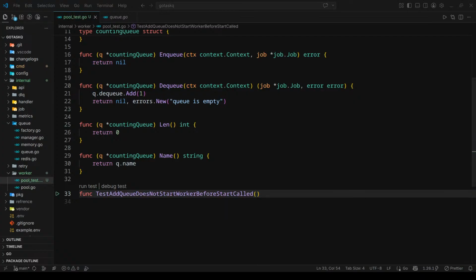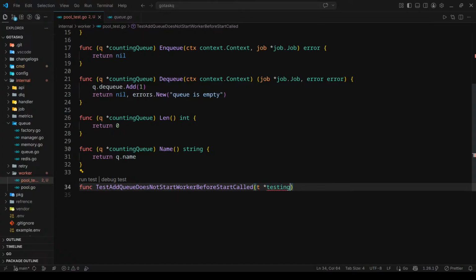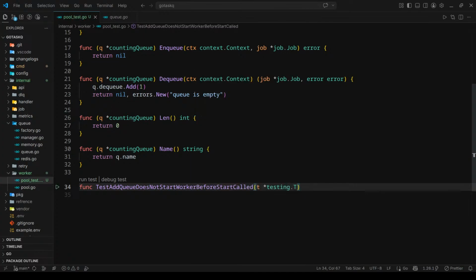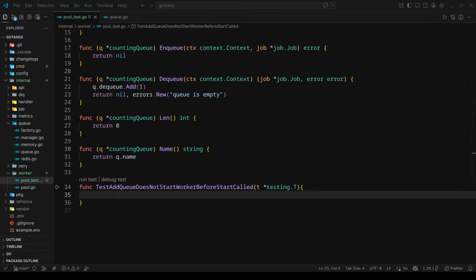So this is our test name. We'll use t, which is a testing dot t type. So we need this, and that's all we need. What I'll do is spawn a new worker pool.